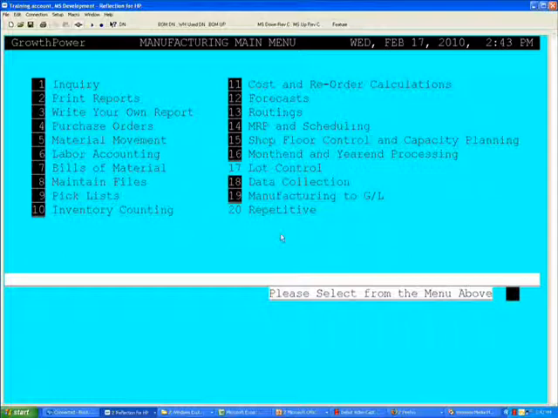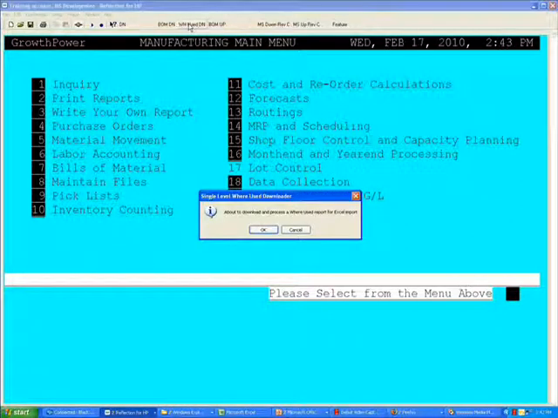Let's take a look at another example using the where used bill of material capture. Let's say we've got a situation where we have a component, in this case a washer, and we've got to replace that washer with a stronger component. So let's walk through the process of how we might do that.